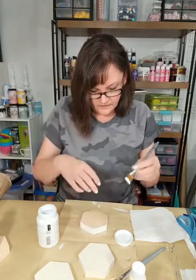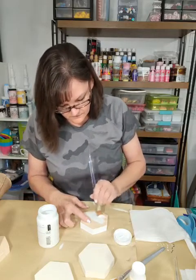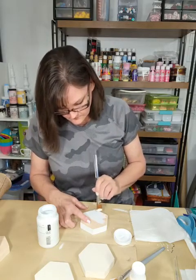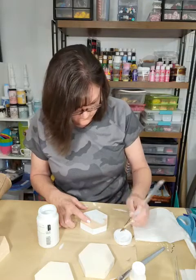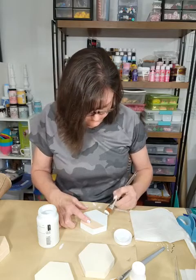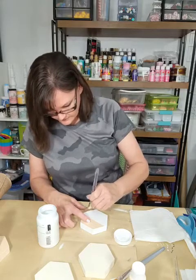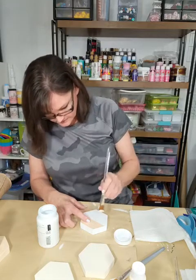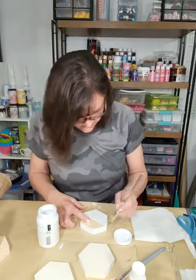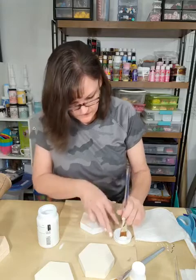We'll make this the back. I went around and got rid of those sharp edges so it kind of bevels off on the sides of my wood. I gotta make sure I get those edges.